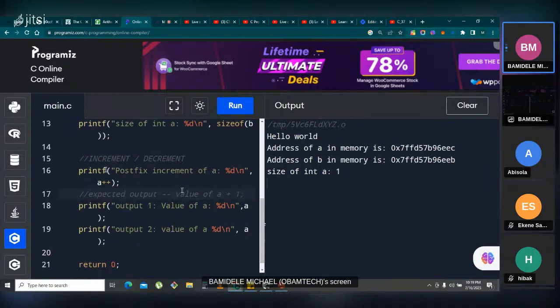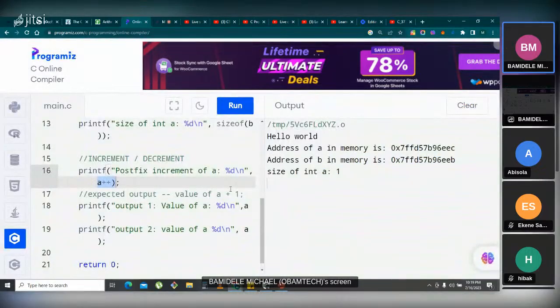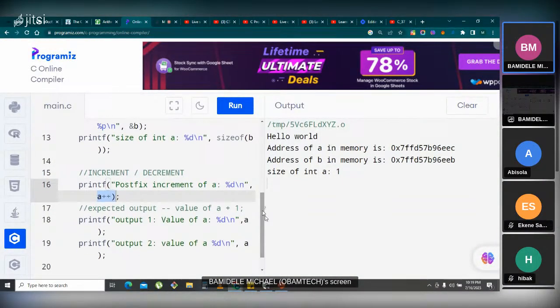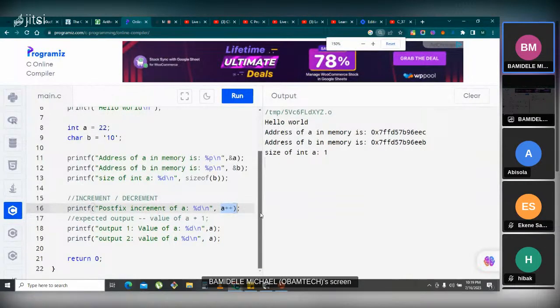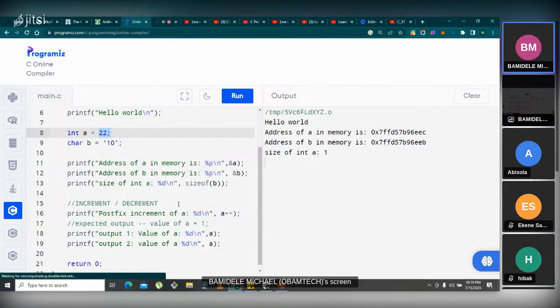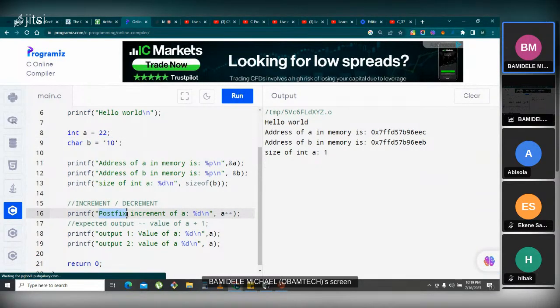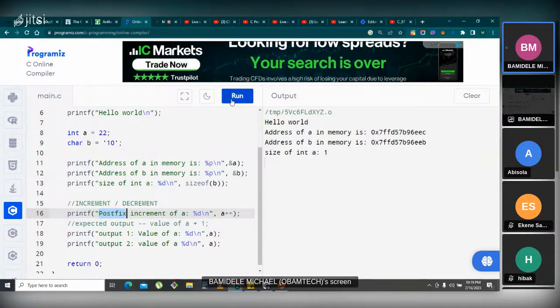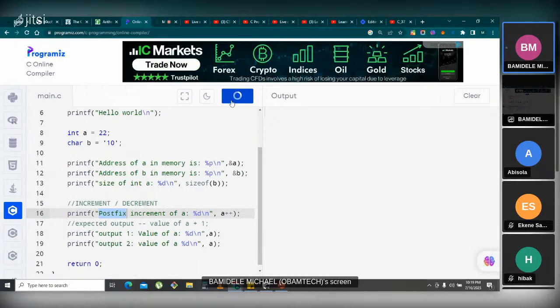So now this is what we have here. Now let's run it. We have incremented the value of a, right? What is the initial value of a? 22. And the type of increment we added is postfix increment. So now let's run the code and see the output.